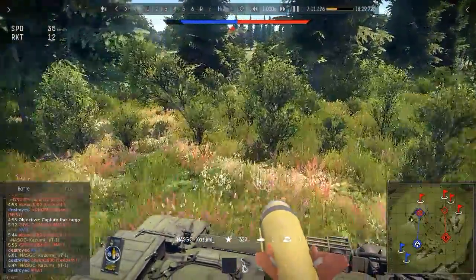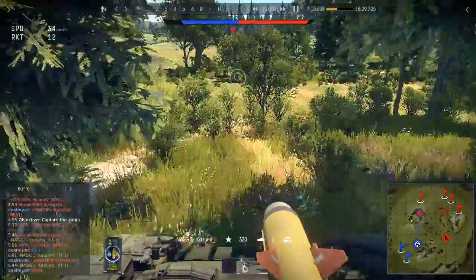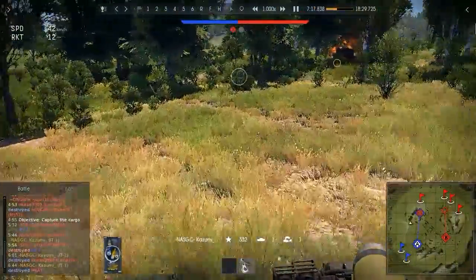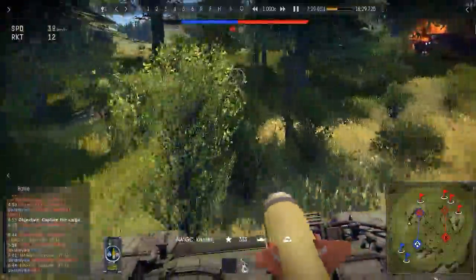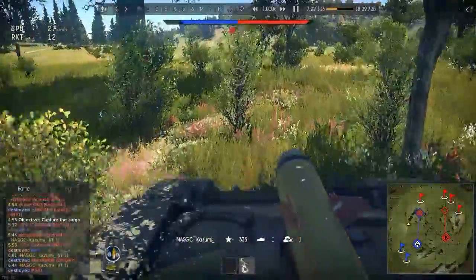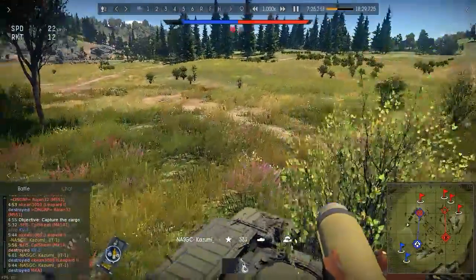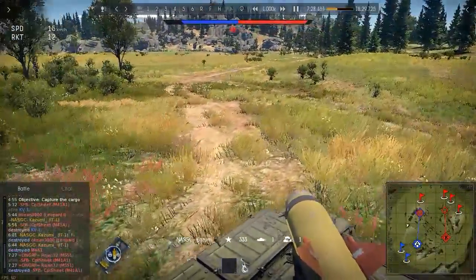But anyhow, he's finally making his way towards the only friendly cap point that is remaining. He's planning on going on the defensive, or that's what he wants you to think, because he decides to turn around and go on the offensive in just a couple of minutes. But those couple of minutes are very boring, so we're going to be skipping forward in this replay just a little bit where things actually start to happen.